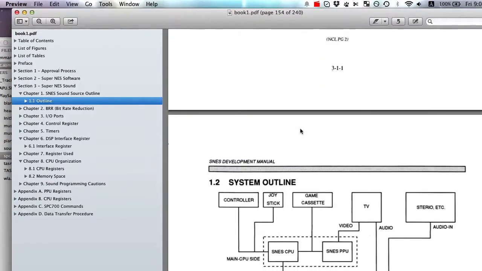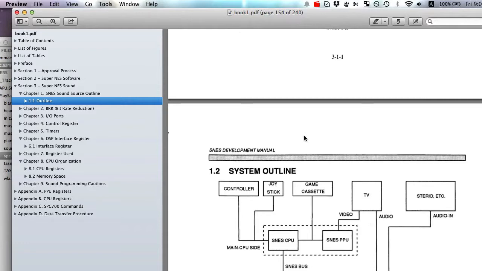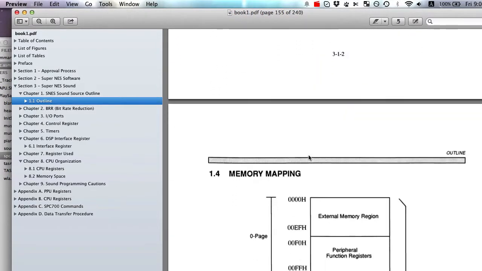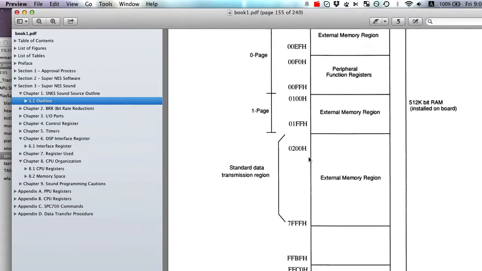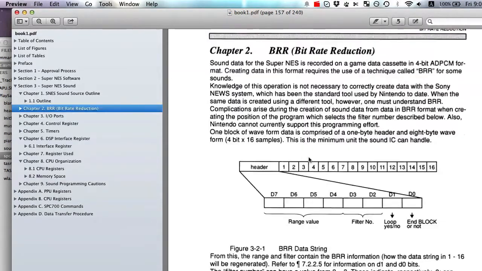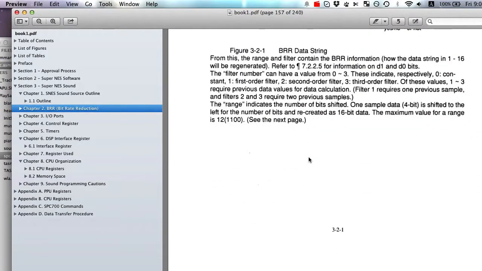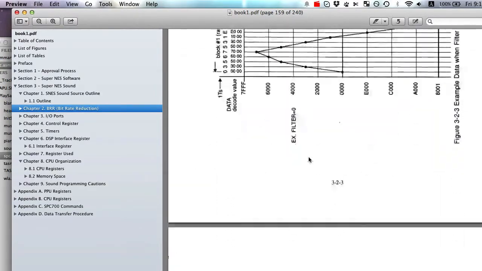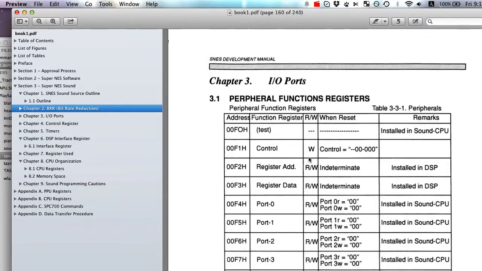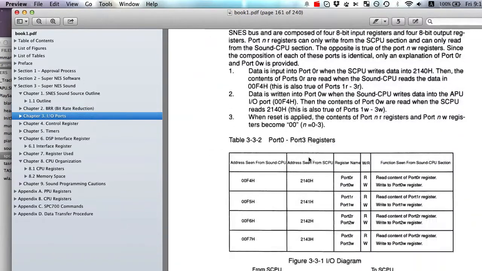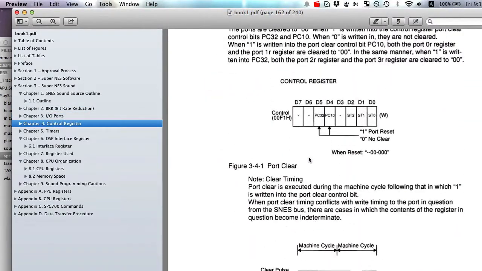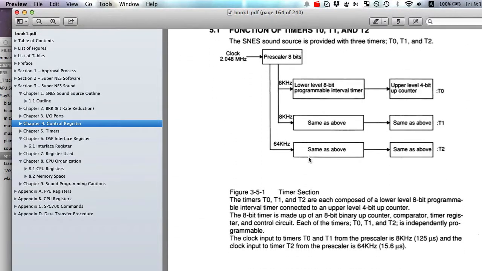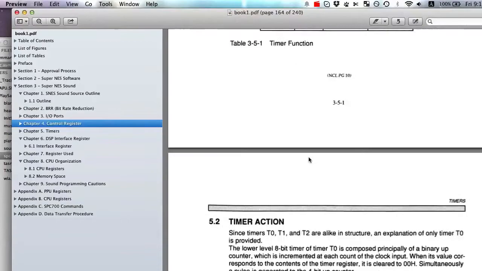Trying to learn about these sources. Sorry, I hope I'm not going too fast for you.